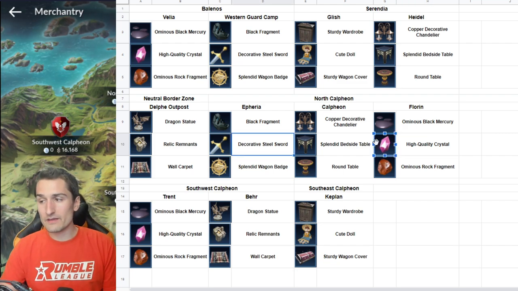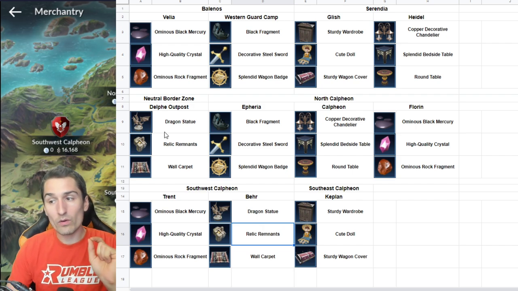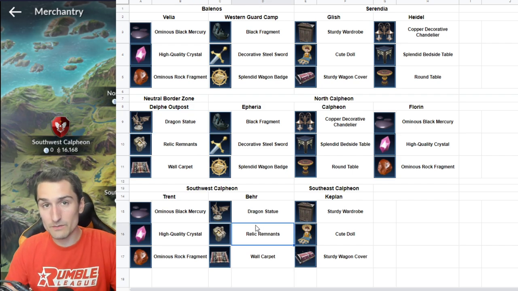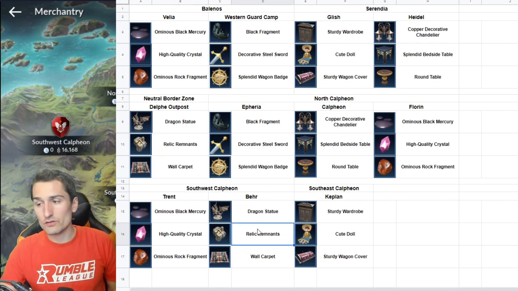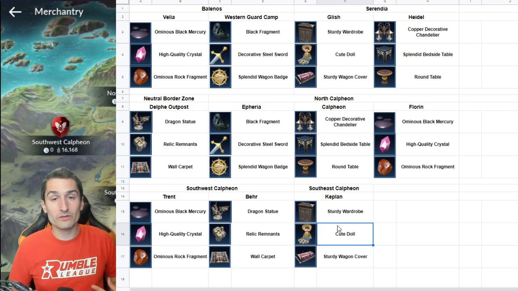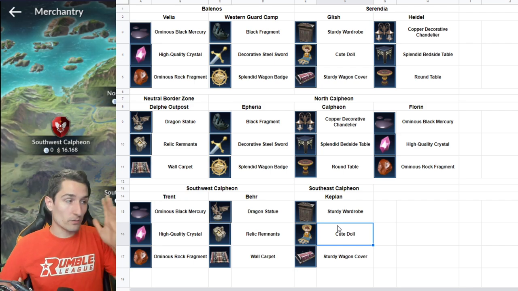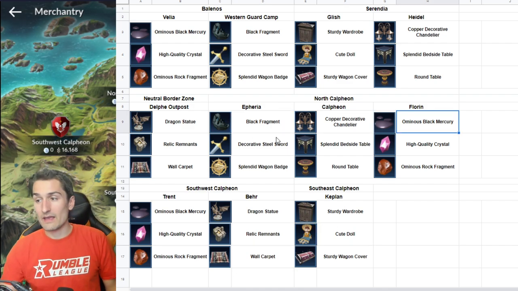So if you're doing Aferia, Kalfion, and Florin, you literally need to go to Bear or Delph Outpost, pick one or the other. Bear is actually more convenient, though. I like dropping down to Bear as opposed to Delph. So you go to Bear and Keplin, stockpile the items. You're going to load your cart with those 6 items to start. 100, 100, 100, 100, 66. And then you do your Kalfion, Florin, and Aferia routes.